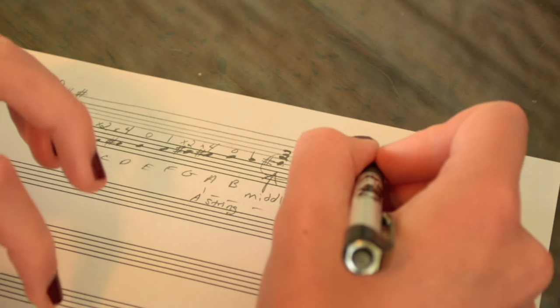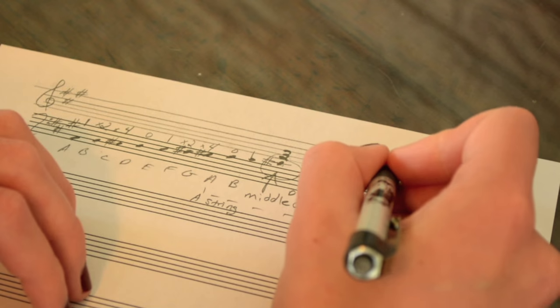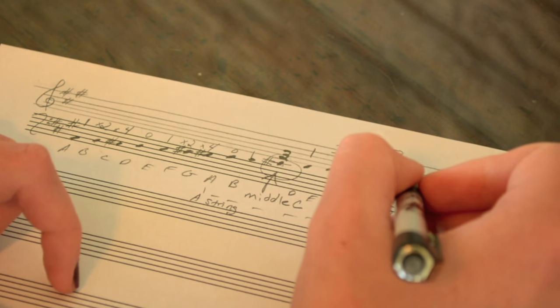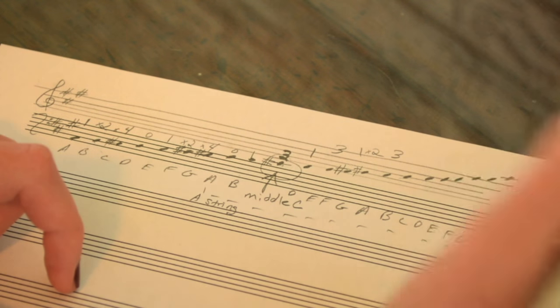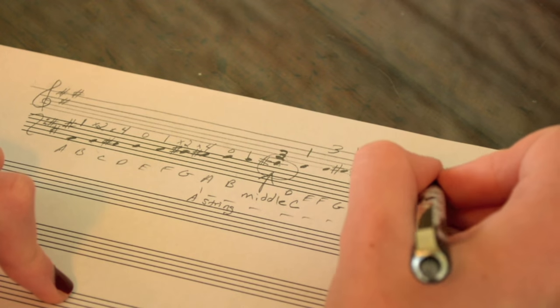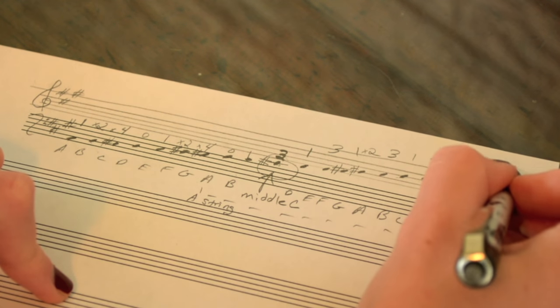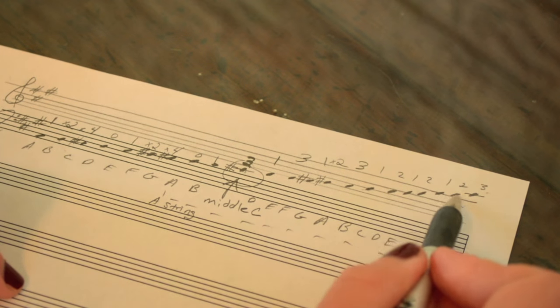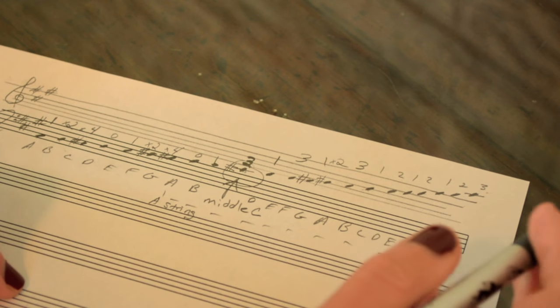I guess you could think about it as an extended two. And then three on A. And then from here, we have the top octave. And so you can do one, two, one, two, one, two, three. Most major scales, the top octave, you always keep that fingering pattern: one, two, one, two, one, two, three.